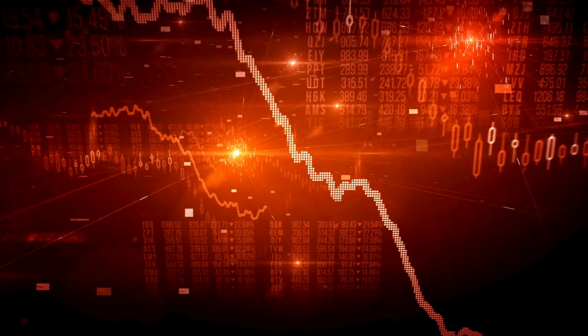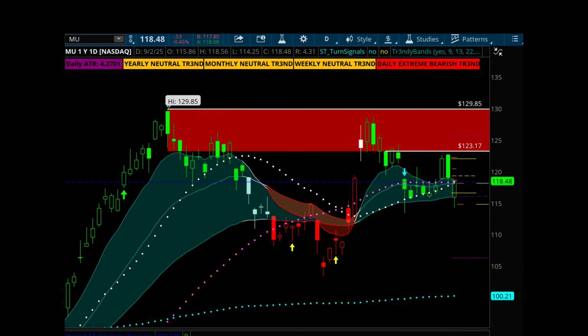Let's take a look at some examples and show you exactly how I would set up a play to the downside. After identifying potential sector rotation out of the semiconductor sector, it was showing relative weakness to the overall market. That led me to scouring the different names that trade within that sector. I identified Micron or MU as a weaker than the average name in that sector. Once I pulled up the daily chart on MU, I noticed that it had a failed breakout. That led me to creating a sell zone by using my favorite candlestick structure, again, the inside candle.